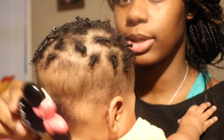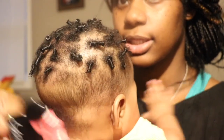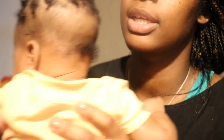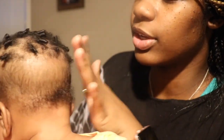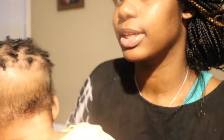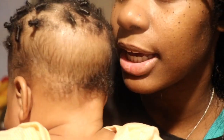Brush that little part in there. She's trying to show y'all her hair. So that's all you have to do, is just brush it. I usually do finger waves while she sleeps, but I can't do it right now. But yes, that is what the back of it looks like.